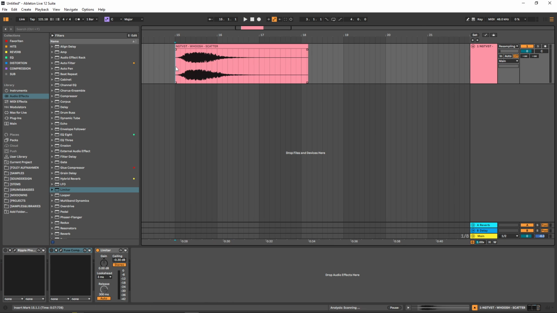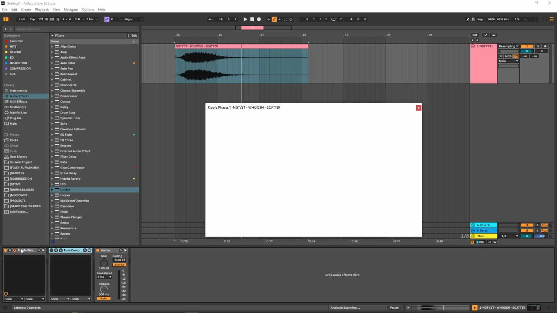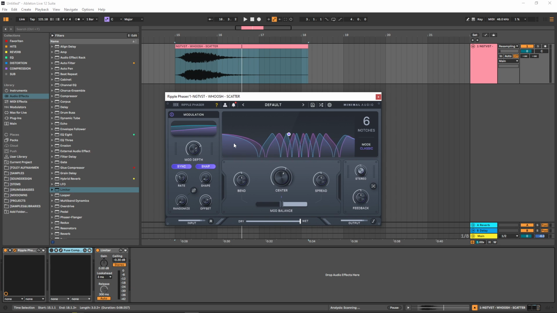Today I just wanted to experiment a bit with a phaser. So I have this source sound here. And as you can see, I have nothing really activated here, just a limiter. And I have a compressor on here. Maybe we're gonna use that one later. And I have this phaser here that I wanna play around with a bit more.